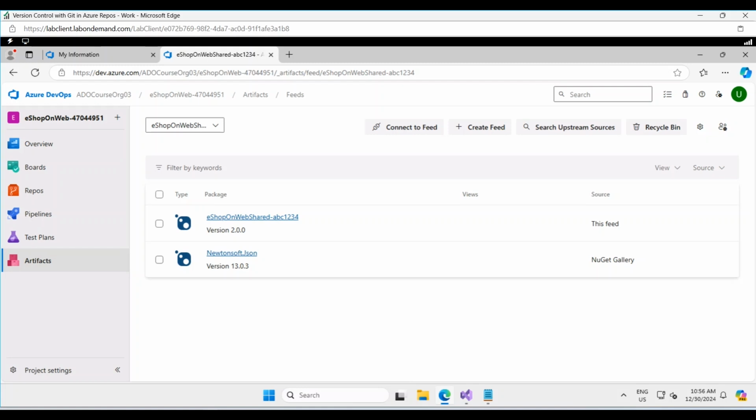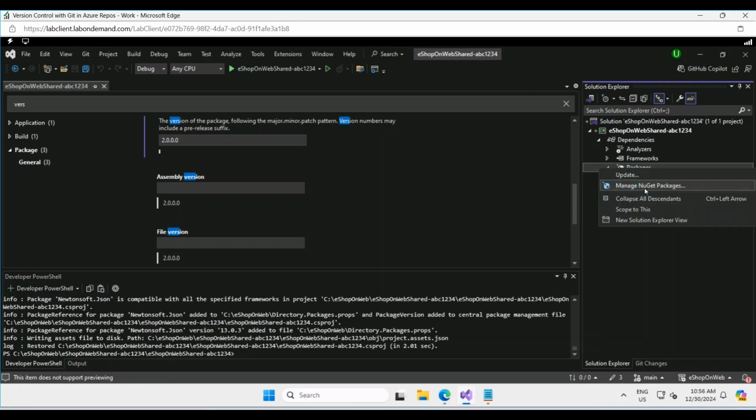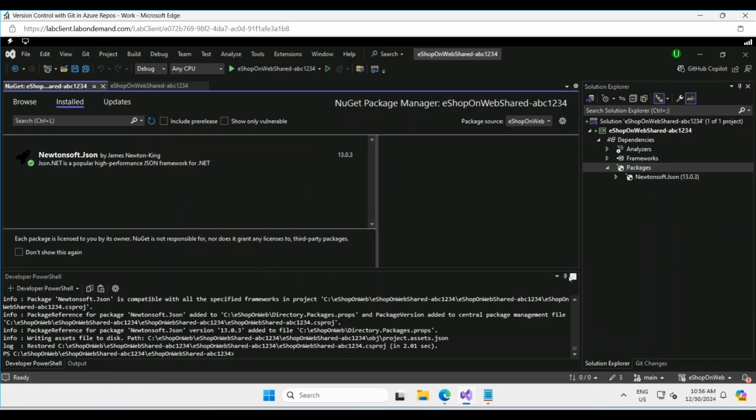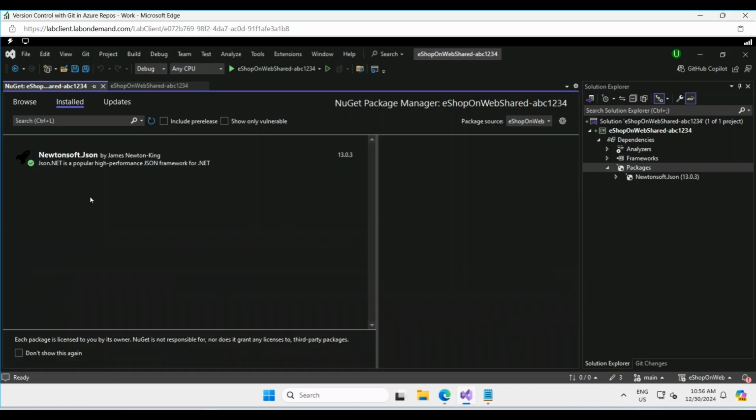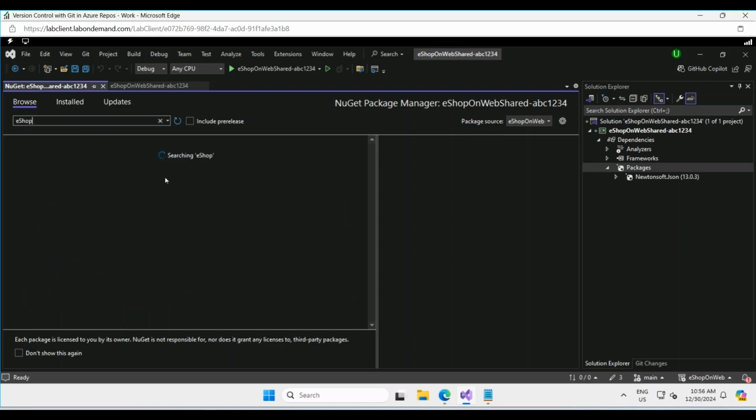So everything is set, except checking how it works from Visual Studio. Let's open the package feed manager. And we can go to the list of packages, make sure that you select the eShop on the web feed that we created before, and check for the eShop package.